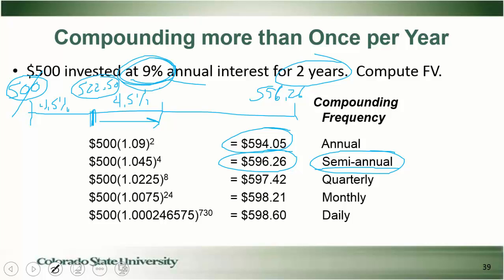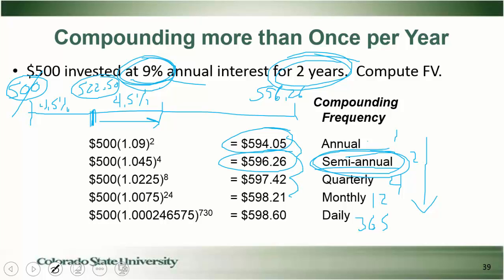Not because you had a higher interest rate or you left it in longer, but simply because the interest was being compounded more frequently. That is going to cause you to have more dollars of interest calculated simply if your compounding frequency increases. So here it goes from once per year to 2 per year, and this is 4 times per year, 12 times per year, 365 times per year. But something you have to notice is it increases, but at a decreasing rate. So this effect has a limit.